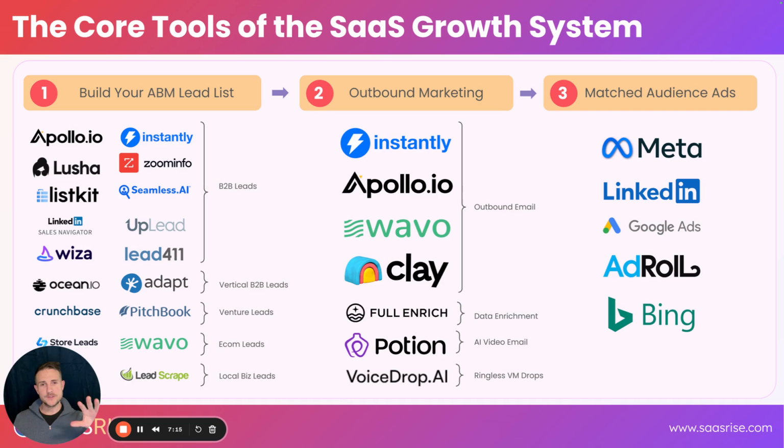And then finally, once you get those two parts of the system going, you also want to have your matched audience ads. It's like providing air cover for your sales team. You don't want to leave your SDRs alone in the field and cold at night. You want to provide blankets and you want to protect them from everyone and make sure everyone knows about your brand by the time they reach out. So that's where matched audience ads come in.